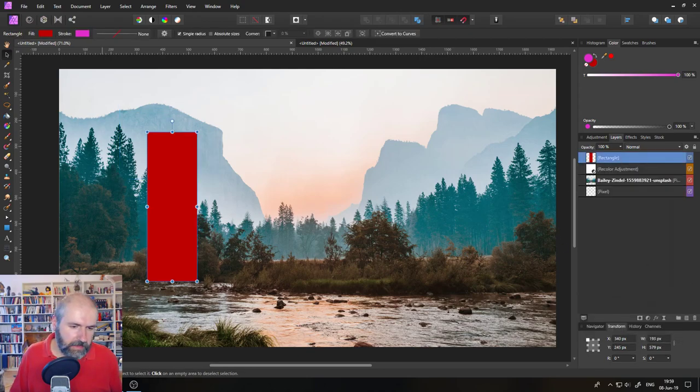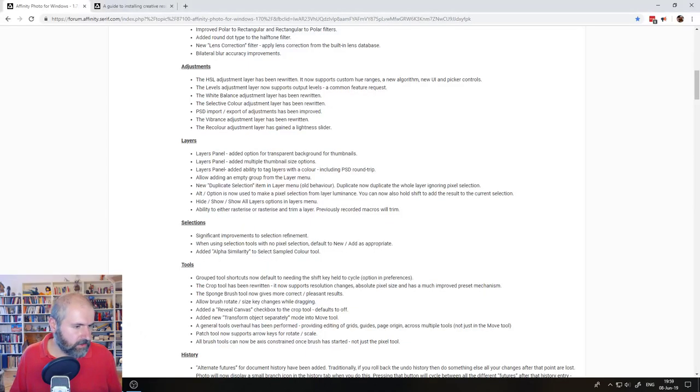Okay, let's go back and see what else we have. Whoops, there we go. Sorry, what does the chat say? One second. There are smart objects in Affinity Photo. They are called embedded documents. Yeah, you can embed the original Affinity Photo document or Affinity Designer document. You can embed that and you can change that like a smart layer. You can't, and this is the biggest or the only downside.